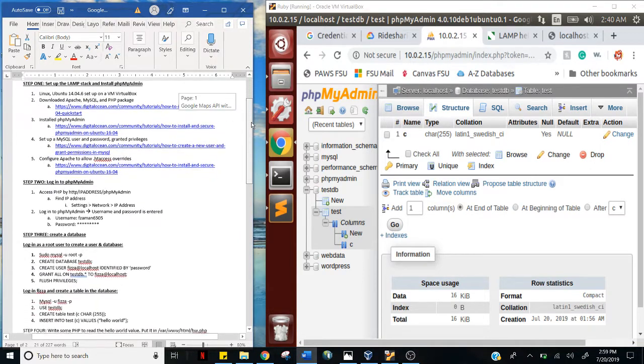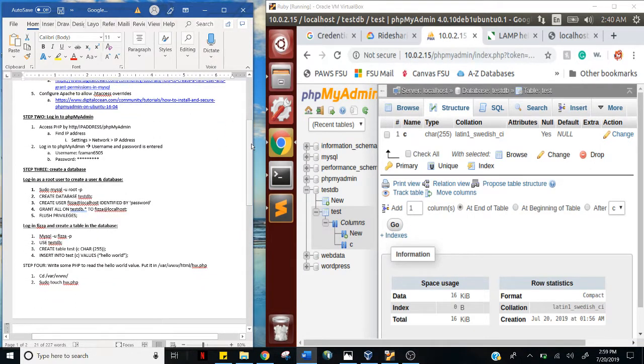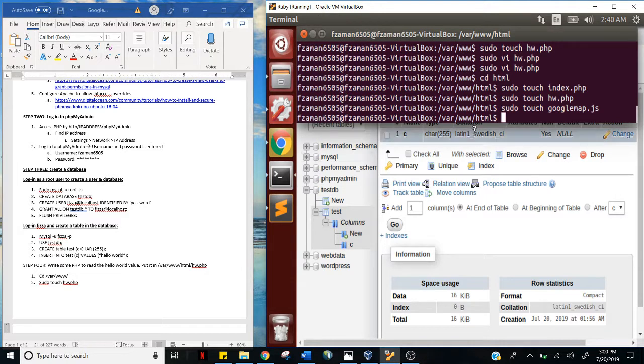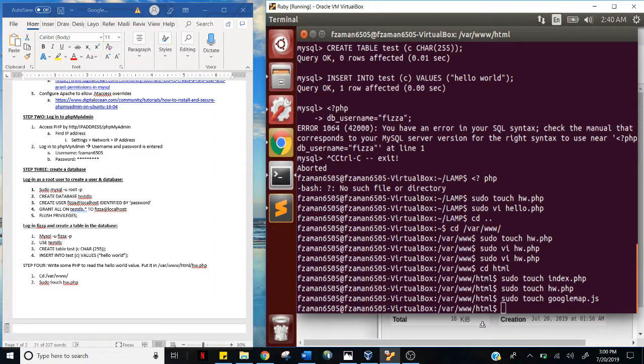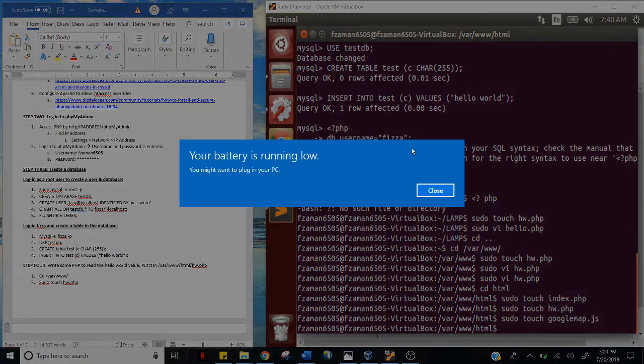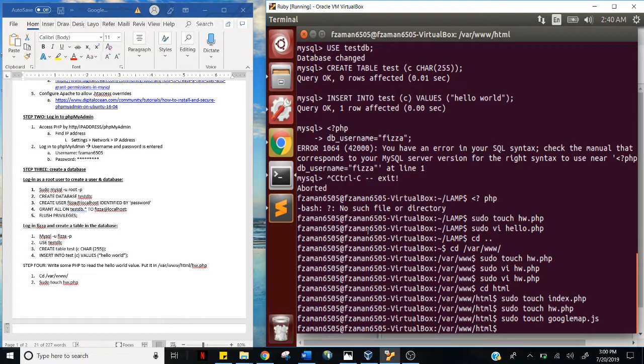So the next step was trying to figure out how to host a website using PHP, and the way that I did that is through the terminal. I went into MySQL and created a user.